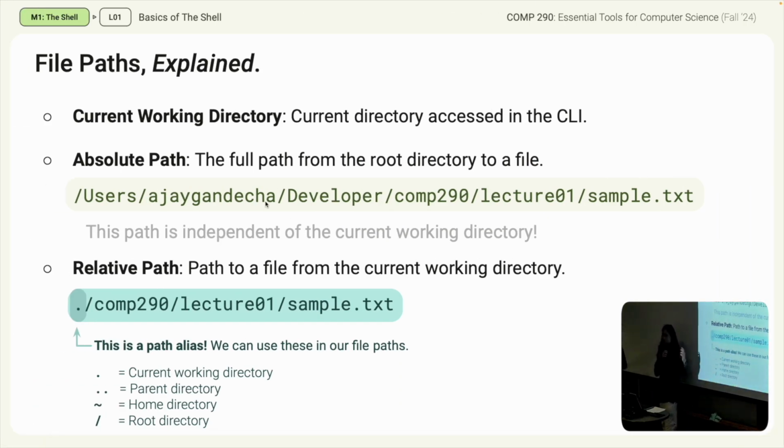So you might be thinking, okay, what's the point of a relative path? Anything that you can do with the relative path, you can have an absolute path instead. You can substitute the full thing out. But in practice, when we're writing things really quickly, and we want to interface with a file that's in our same directory, it is really tedious to write out this entire path. So we came up with these very helpful little shorthand things to say, okay, relative to where I am, go down a folder and find that path. But the very important thing to remember is anytime you're using a relative path, you can use an absolute path. Relatives are just convenient.